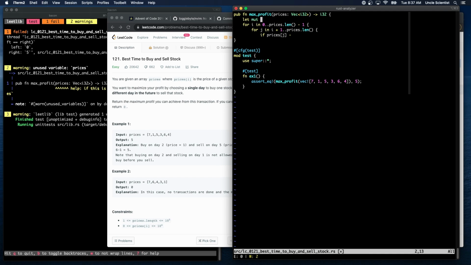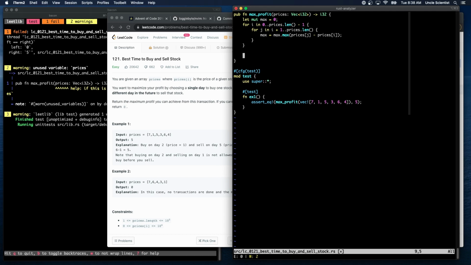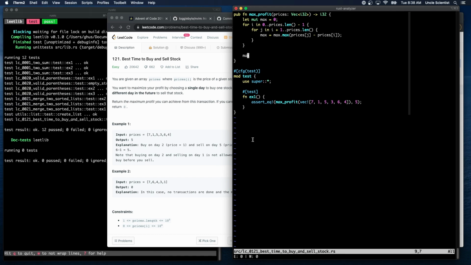Let max, let's just call it max, be 0, and we just say max is equal to max.max of prices[j] minus prices[i]. Right, that's super simple, but there's probably a better way to do it.